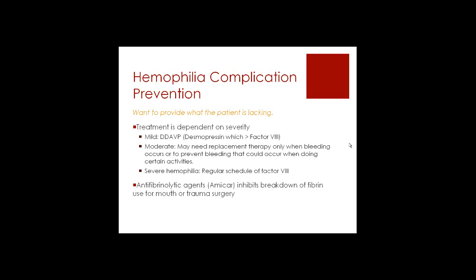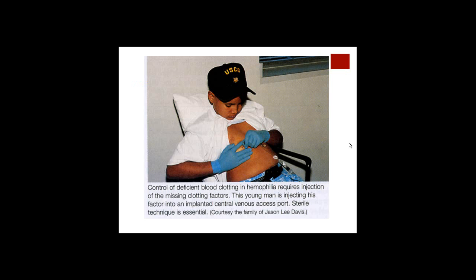The outlook for children with hemophilia has been greatly improved by the availability of the transfusion therapy that I was talking about in the previous slide. In the past, many children with factor VIII deficiency died in the first 5 years of life, but today children with moderate or mild hemophilia can lead normal lives. This is an example of someone injecting his own factor.